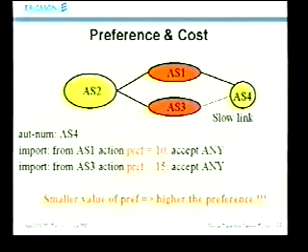In RPSL, pref is 65,536 minus the value of the BGP local pref. Okay? I think of this as cost. The lower this value, the higher the preference. But RPSL calls this pref. But this is a situation where the lower the value of pref, the higher the preference. Okay?